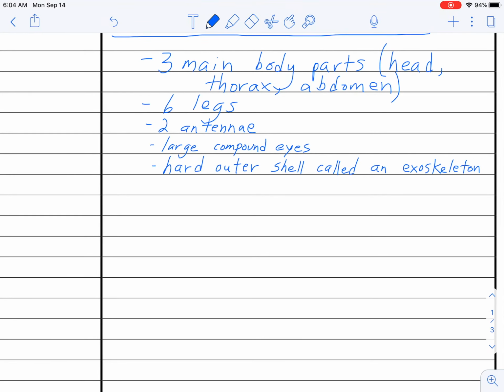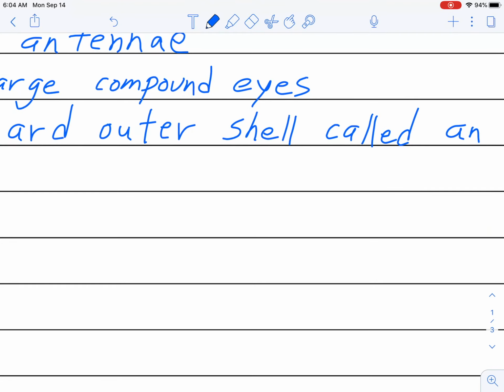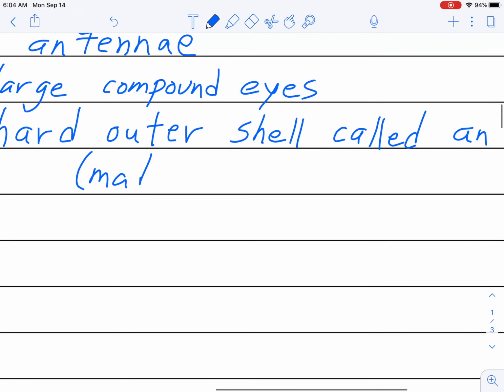An exoskeleton is a skeleton on the outside of something's body. We have what's called an endoskeleton because our skeleton is on the inside of our bodies. Exo means outside or outer, and endo, which we have, means inside. And this exoskeleton is made of a material called chitin, which is similar to the material that your fingernails are made of, but it's a little bit different.